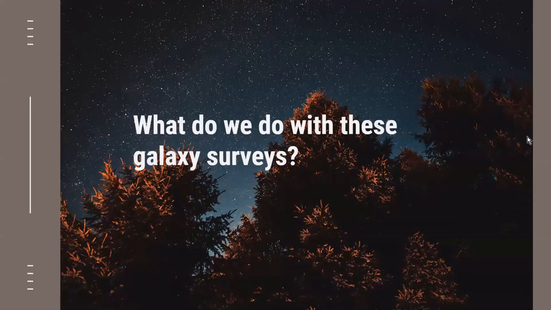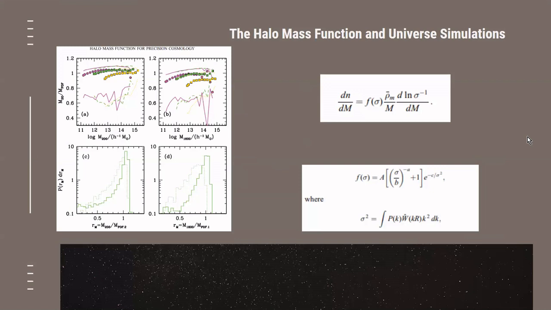But what do we do with these galaxy surveys? After taking surveys of these distant clusters using the SZ method and spacefaring missions, we need a way to compile and verify that this data is reliable and statistically significant. This is where the halo mass function comes into play. In order to do precision cosmology, we need cosmological simulations. It's theorized that gravitational instability early in the universe's formation leads to clusters of dark matter halos.